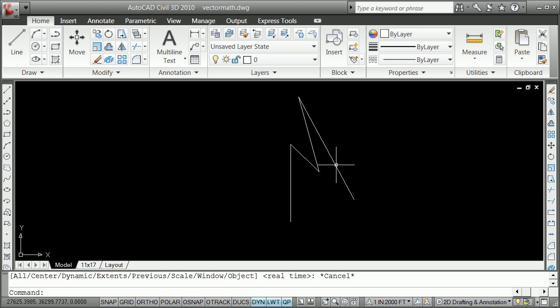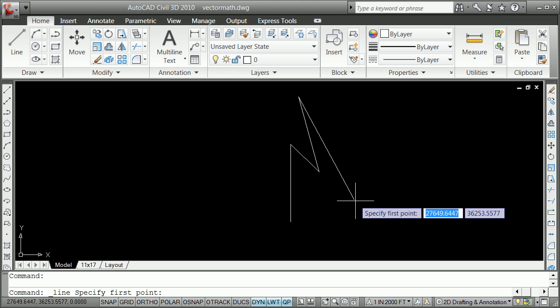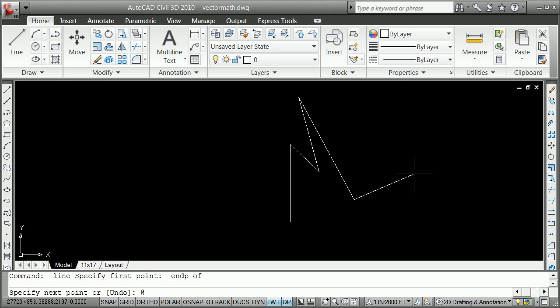That is how we go about putting in turned angles. Of course, we have to remember how to use the at command. So let's say, finally, I want to go at a direction of 195. I have to learn to turn that off now and say align from the shift right click endpoint of here, and I'm going to say at, maybe a distance of 100, angle 195. It did something like that.